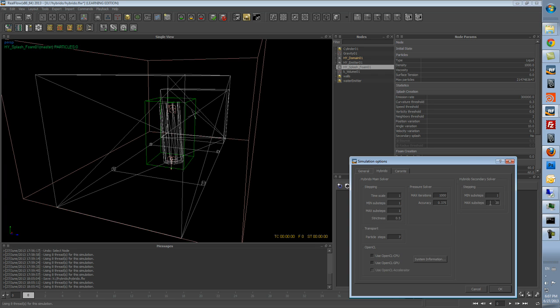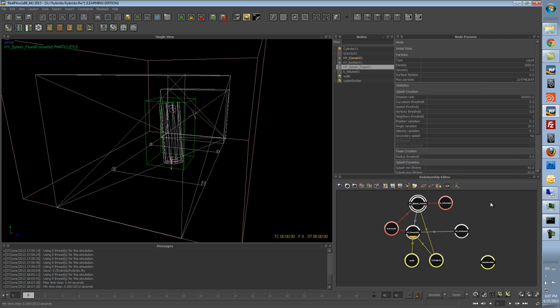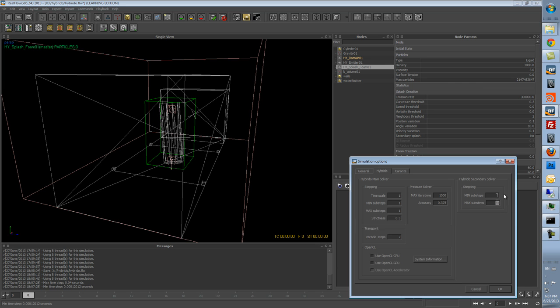By default, and for a lot of simulations, you will be more than happy running them at 20 as a maximum. Perhaps we want to have 50, which isn't that big. One thing to bear in mind is that these numbers here also have to obey this one. If we put a lower value here, and this one normally, most of the time, will be just for SPH, then we have to increment this here.